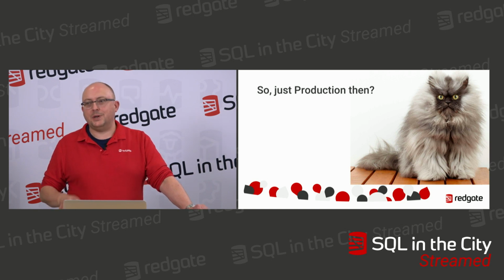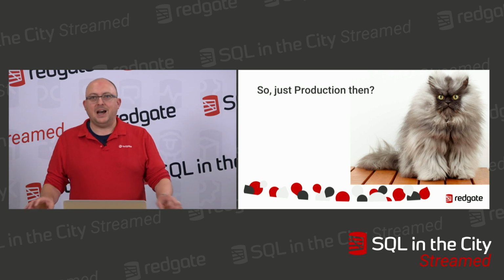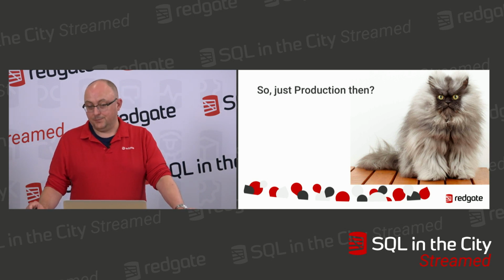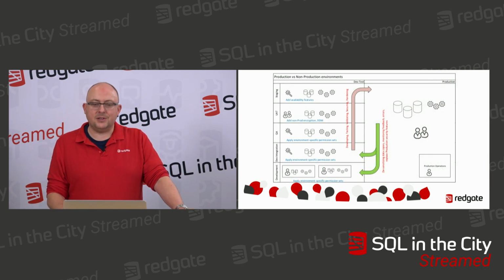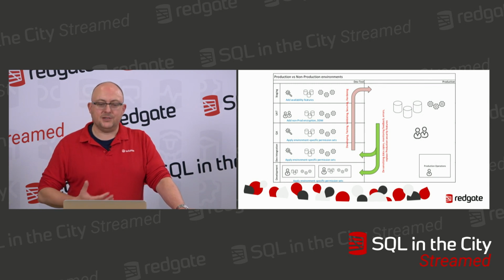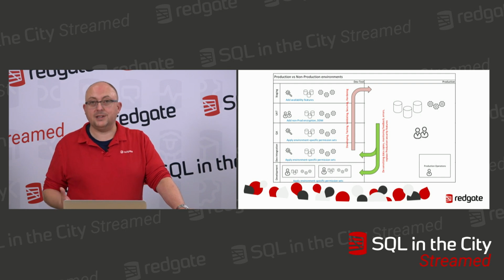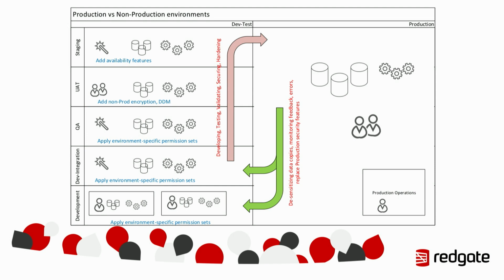So that's just production. We get the production systems, we look at where everything is, and we consider whether we're doing the right thing. Well, again, just like perimeter protection, that is very, very important. That is something that you need to do. But most organizations' infrastructure, when it comes to databases and applications and services, looks a little bit more like this. On the right-hand side, you've got the production systems, the lifeblood of the company. This is the thing that pays everyone's wages. This is the thing that keeps operators awake at night, worrying about everything being fully performant. And it is the most important thing. It's critically important. Of course, we should care about it.